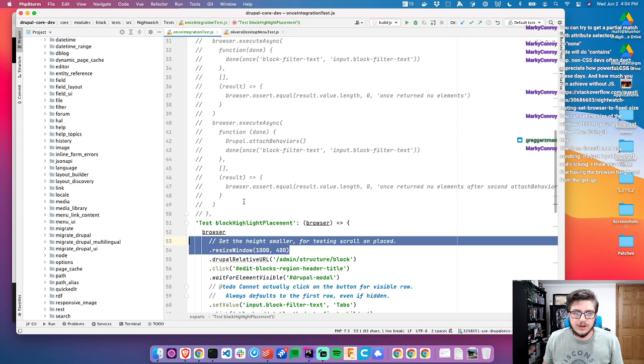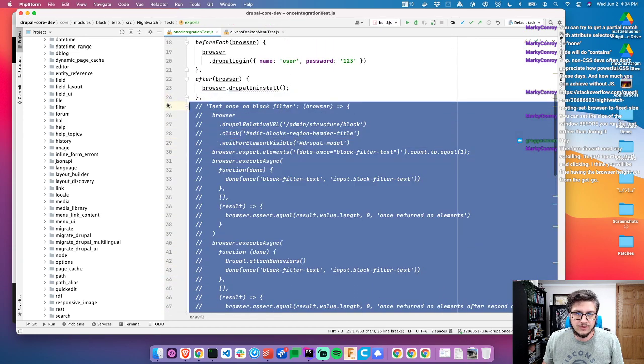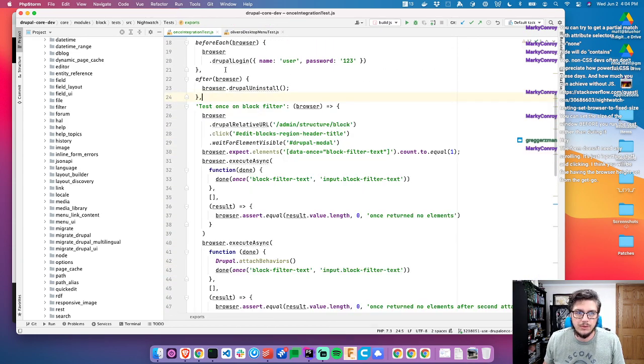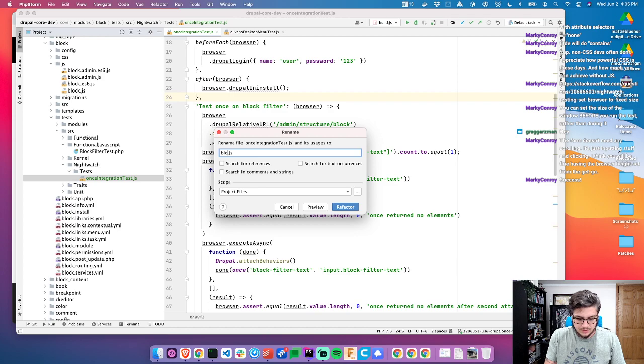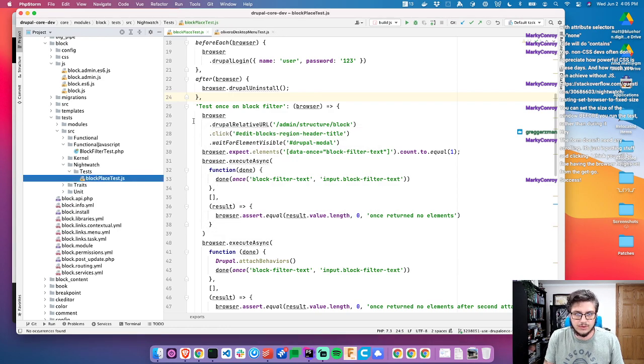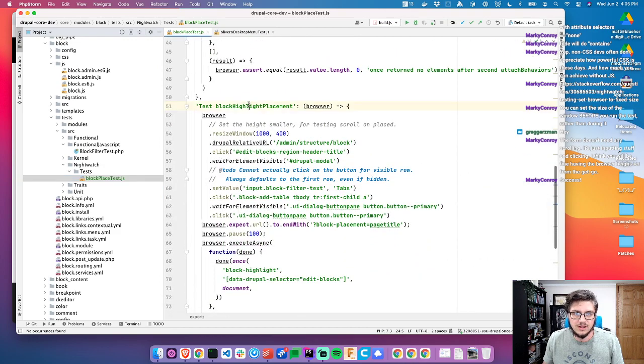I'm going to keep it in this test because we still have this other one, and maybe we'll have other tests added. I'm going to rename this to be block place test. So we're going to call this the block place test. Test block highlight on placement.